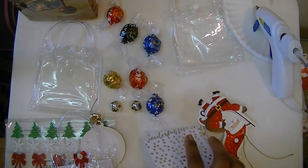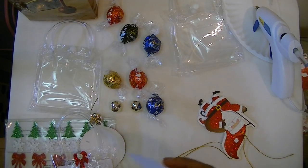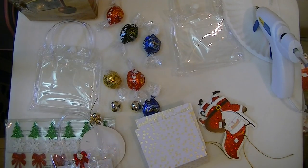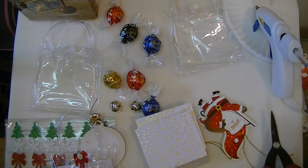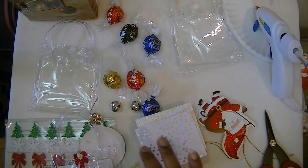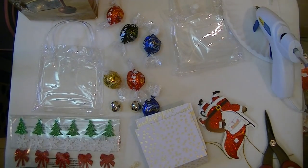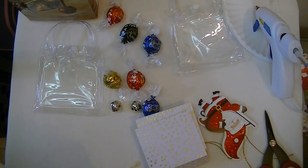I went with a gold theme, so I couldn't really go with anything silver, but I think it looks really cute like this. So I'm going to go ahead and cut off 2. That way I can put these back. And then we can go ahead and get started with the assembly. Okay, so let me grab our stickers really quick, or at least take them out of the pack. Sorry for the crinkling.